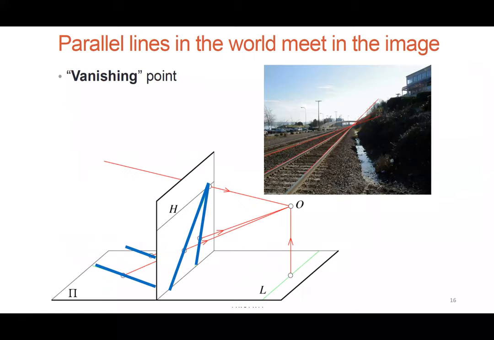Another thing, I will not go into the math part, we will see it in the next class, but let me just point out these things. See here, suppose you have not just two parallel lines, but two parallel tracks in your image. There is a very interesting thing that would happen here. You have taken this image where these lines appear in the perspective projection as if they are all meeting at one point. All these parallel lines would meet at a single point, and that point is called the vanishing point.